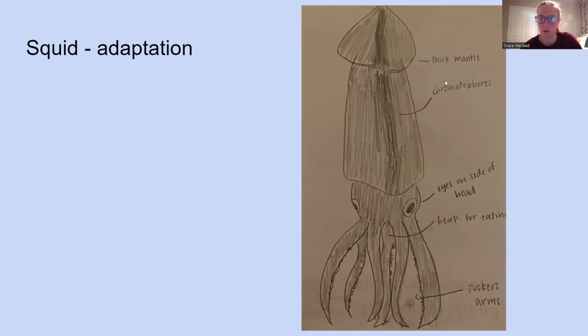And they have chromatophores in their skin, which is pretty much pigment colors, to make them camouflage more, and they're also able to change their skin color based on what environment they're in. They also have very advanced eyes on the side of their heads. They're often compared to human eyes because they're almost that complex, but that allows squids to see predators and also their prey. In between all their arms, they have a hard beak for eating. This is helpful for eating harder fish and vertebrates. And then they have suckers on their arms, which allow them to attach to surfaces, attach to things, and grab stuff.